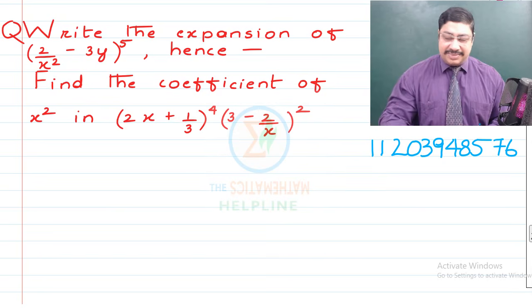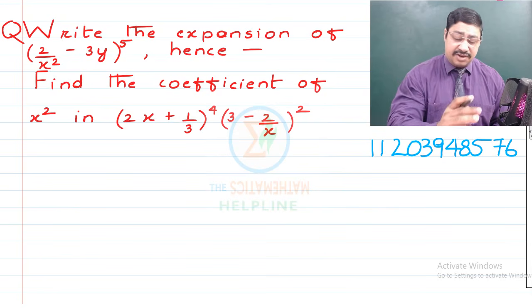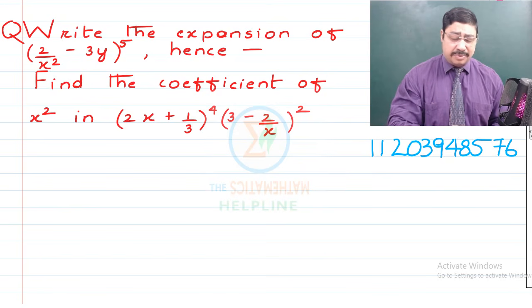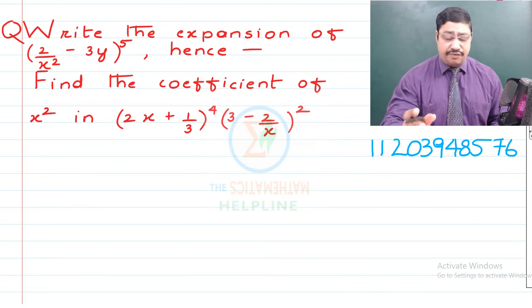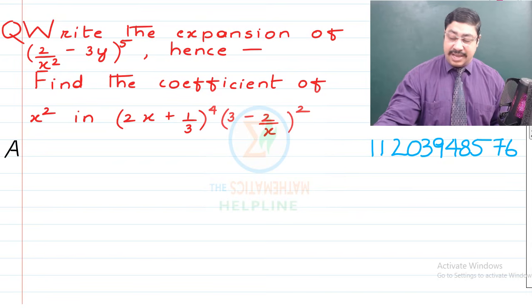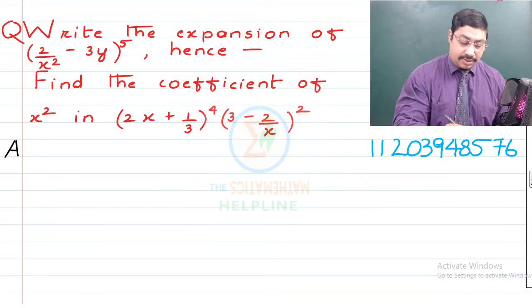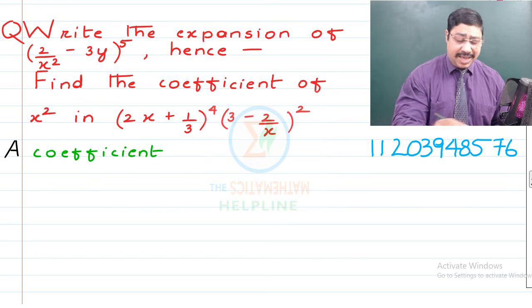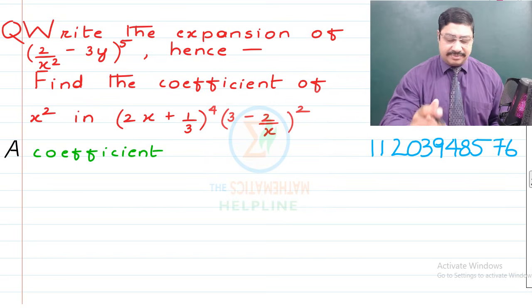Okay, now at this time discussing this question, so what we have here is, we now have the first part done, and we will actually talk about the second part where we could find out the coefficient of x square in this expansion. So now we just focus towards this part of the question, and I will write it here as the question which has to be done, that is coefficient. That means all the numbers which are multiplied with x square in any term.